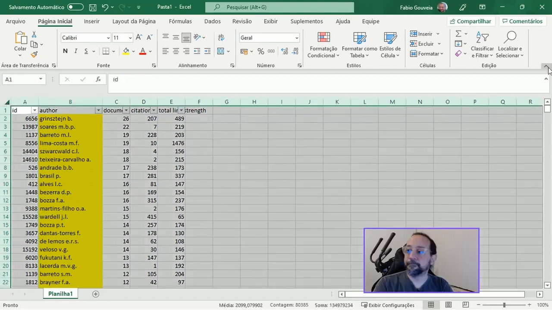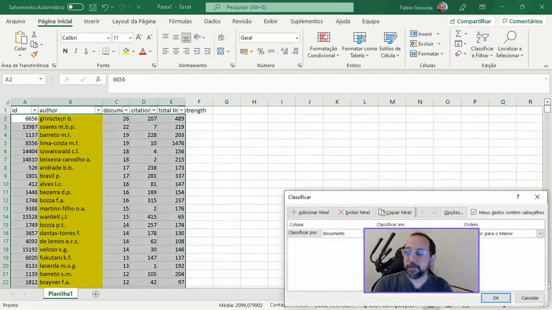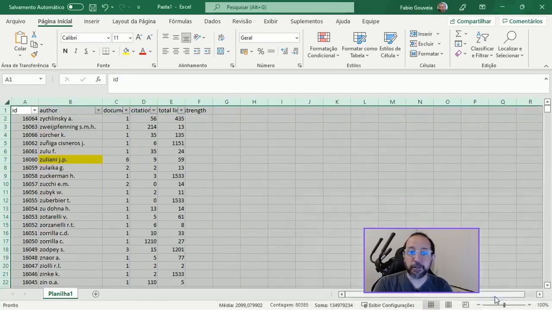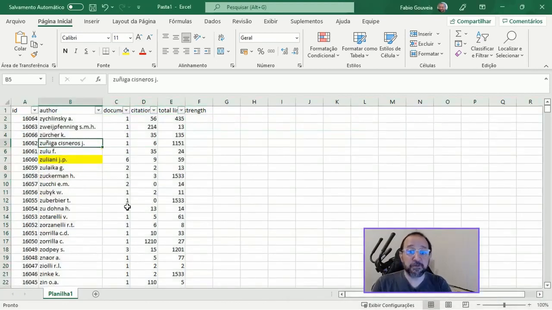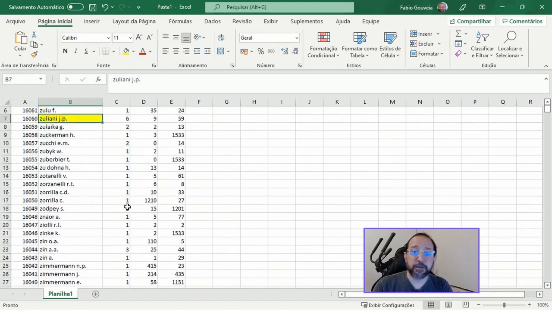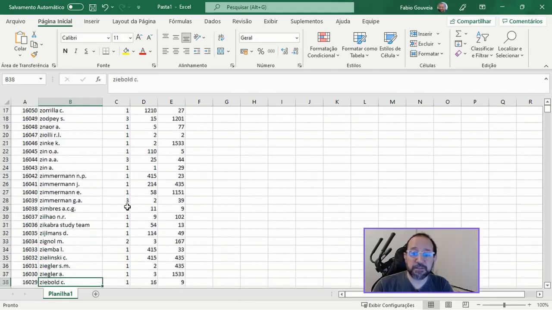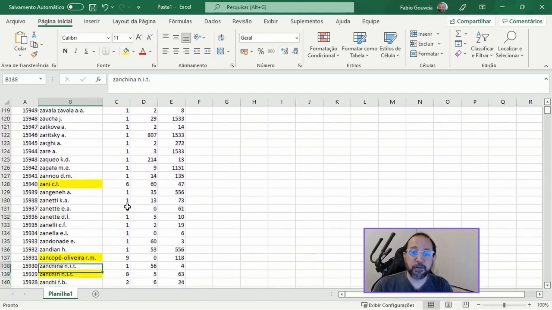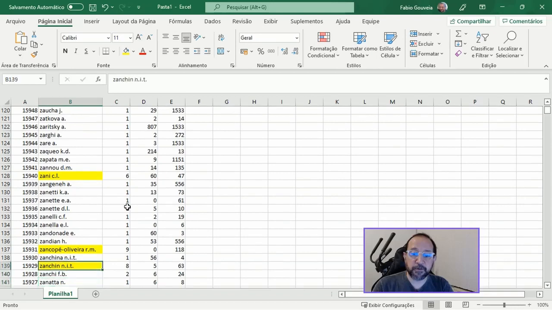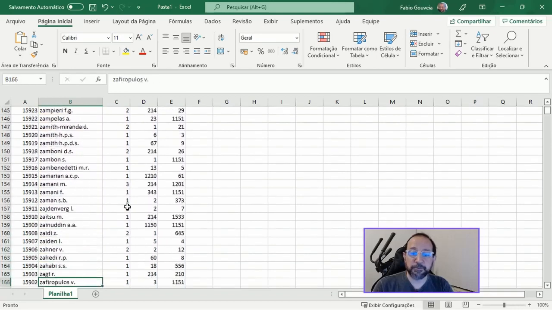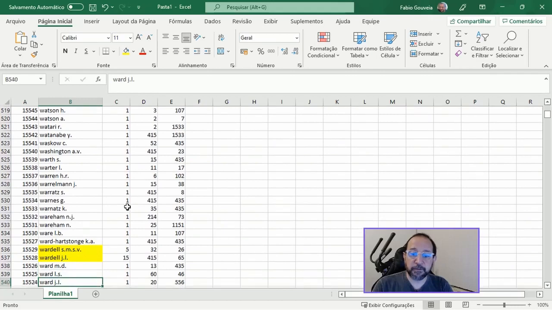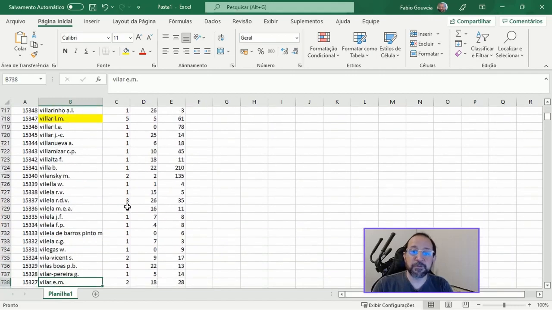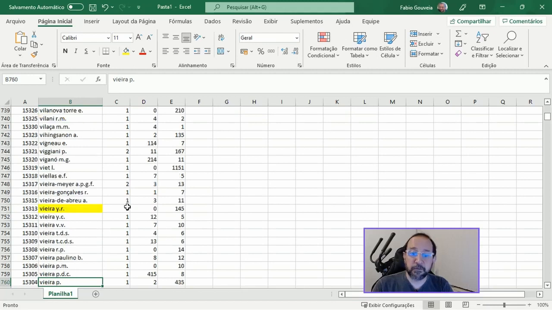And then again, do a classification, but now based on the names, the authors. Okay? So I can just scroll down and take a look if the yellow ones are by some way not considered together. Maybe I'll find other cases here, but they will not be significant in this case, so I can just leave them alone. Zani no, Zacopé Oliveira no, Zacchini no problem. Wunder no, Wando no.